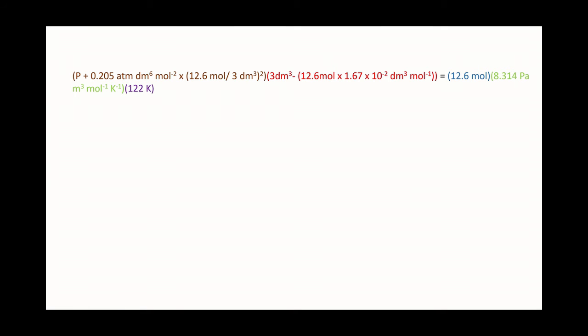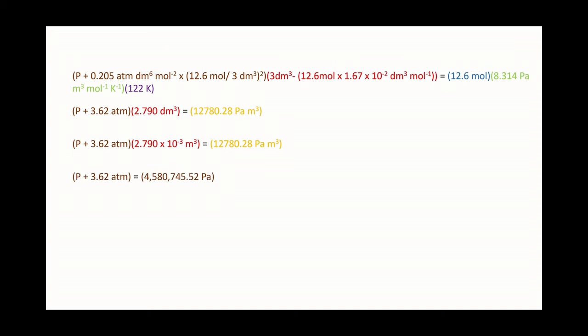Now onto the calculation. We start by subbing in all of our values into the van der Waals gas equation to come out with this pretty lengthy looking equation. But as we can see again, units will quickly start to cancel. So decimeters with decimeters and moles and so on. But we do need to remember our conversion of decimeters into meters cubed again to remain consistent with the units.